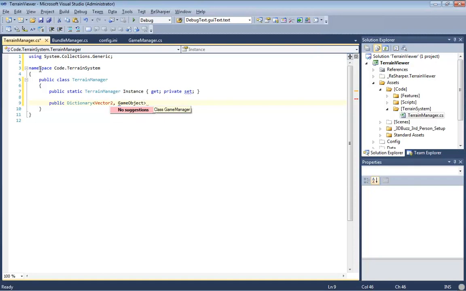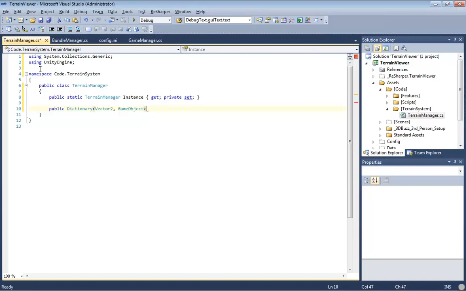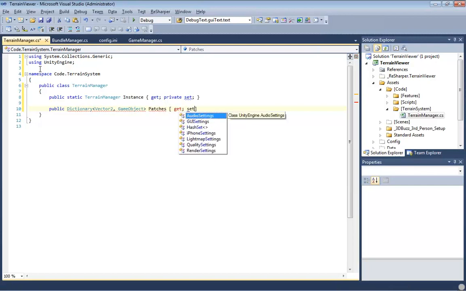Similar to what we had before, but we're using game objects as opposed to a patch. But we're still going to call this patches. So get and set.